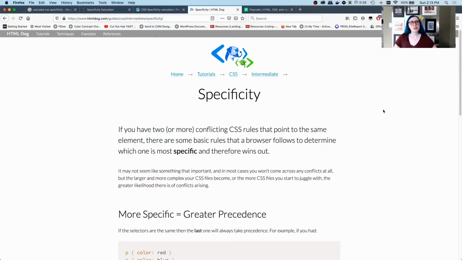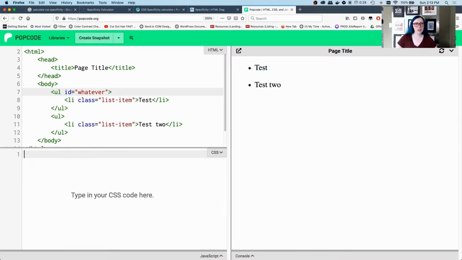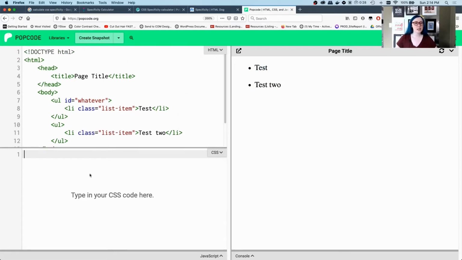All right, so here we have just a nice little reference on specificity on htmldog.com, and we have Popcode over here. And what you'll remember from our past assignments is that in CSS, the Cascade makes it so that rules apply from the top down as long as the specificity is equal.